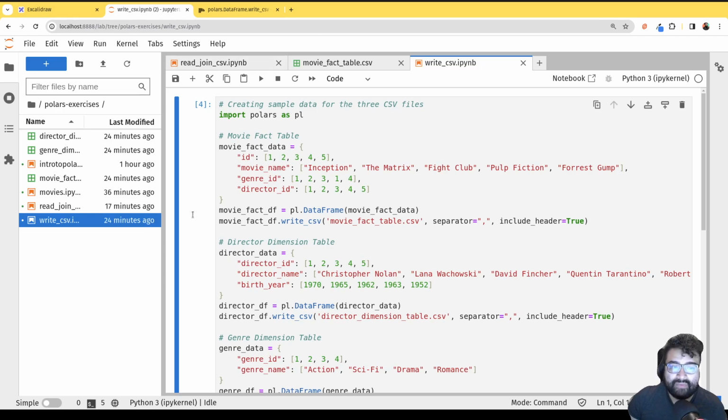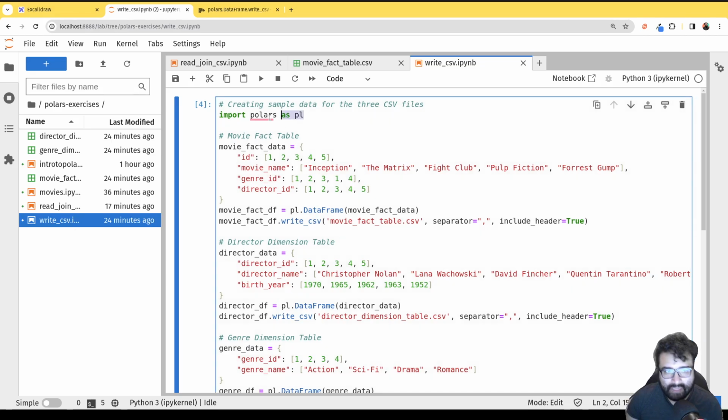Now, what we're doing in this file, the write CSV file, is importing Polars, and we're going to create three tables. We're going to create a movie table, which is going to act as a fact table. You can see it's just going to have a bunch of different movies, and as far as the information on those movies, we'll then join it with other dimension tables based on their respective IDs in those columns.